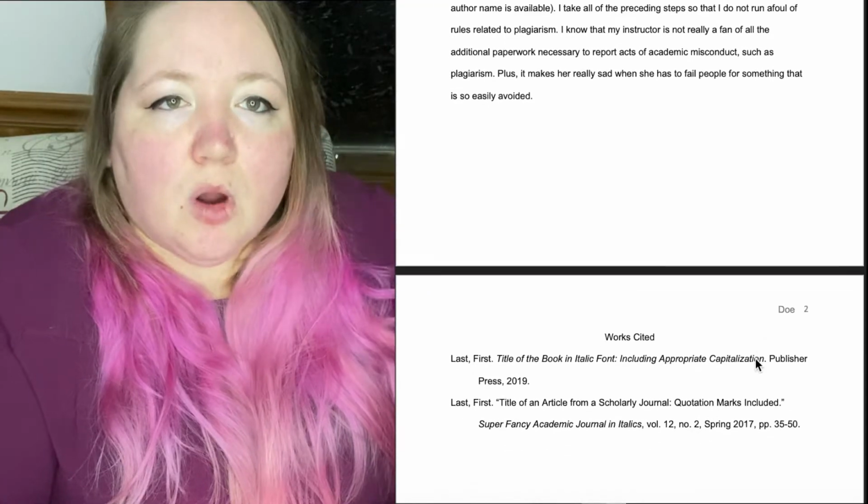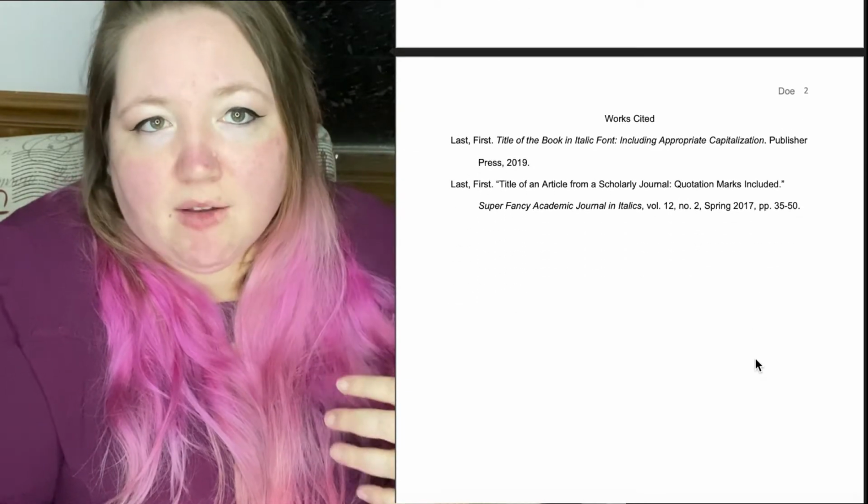So you'll have your name block, the title of your work. You're going to write your work, from your introduction through to your conclusion. And then your works cited page will come after that. Now you need to use what is called a page break. So if you're in Word, I'm going to try and put a screen capture on here, but you can insert a blank page and then work off of that new page. So you want to make sure that your works cited starts on its own page.